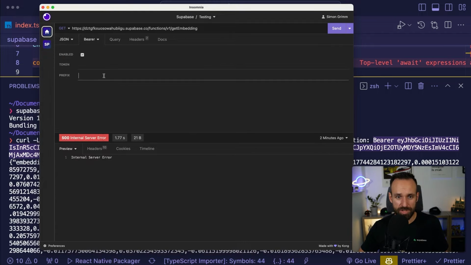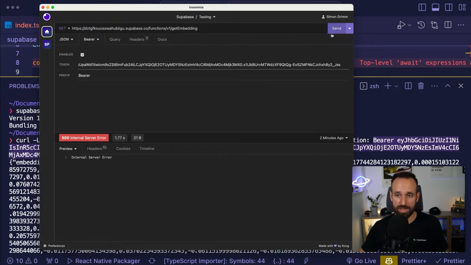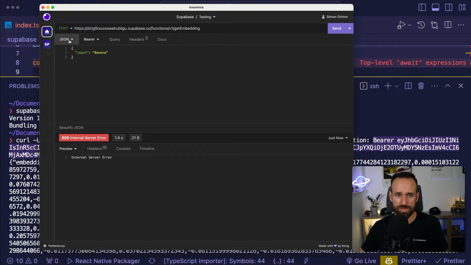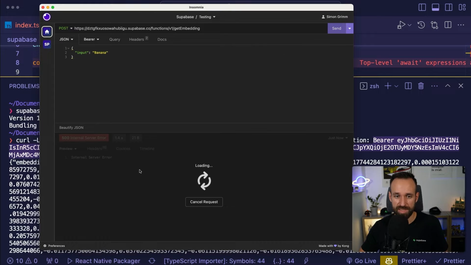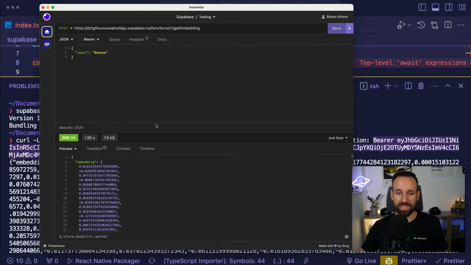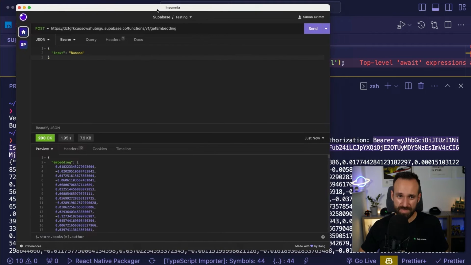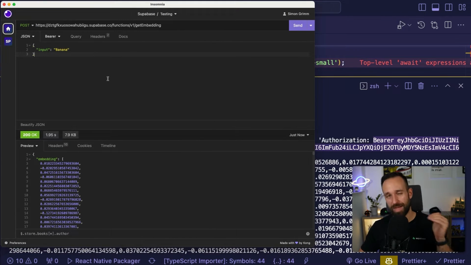Let's add Bearer token. Yeah, I made it, of course, completely the wrong way. So it should be token and Bearer, and then it's a get or a post. Actually, yeah, probably it's just a post. Otherwise, it's hard, yeah, to send that data. Okay, yep, now it works here as well. So this is the data we would get back from our second Edge function in Supabase.